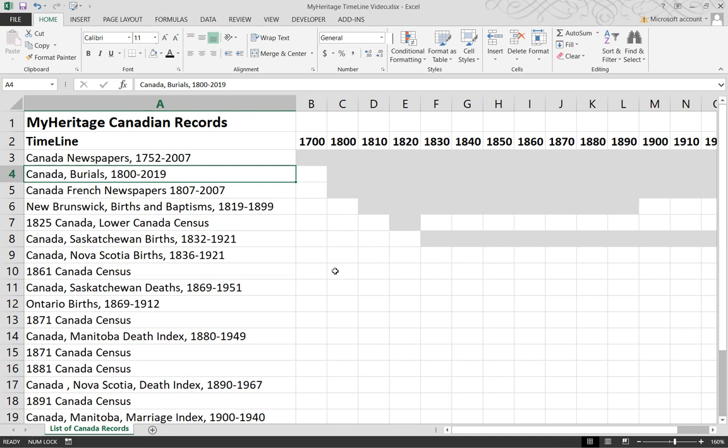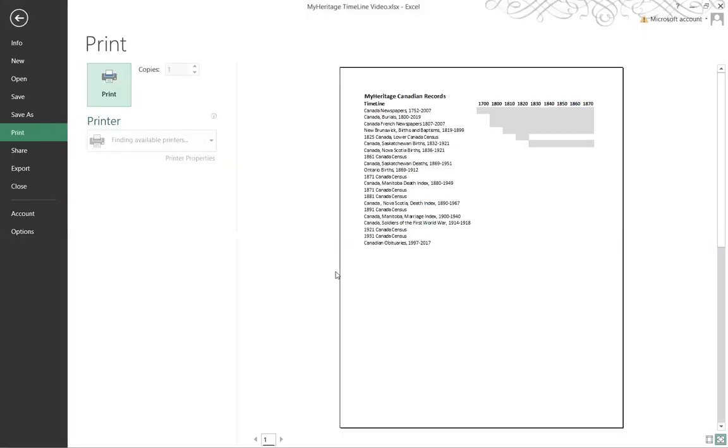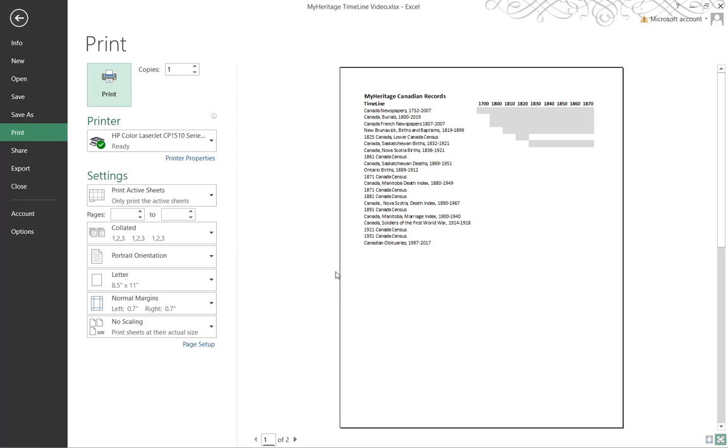Let's see what this looks like if we were to print this. You might want to. Well, we'll decide, but let's do Control P for a print preview. There's all the records I have and the fill that I've done. As you can see, we can't see many years. It would be better if instead of having it as a portrait orientation, we make it landscape. We're only going down this far, and I would like to see more years at one time.